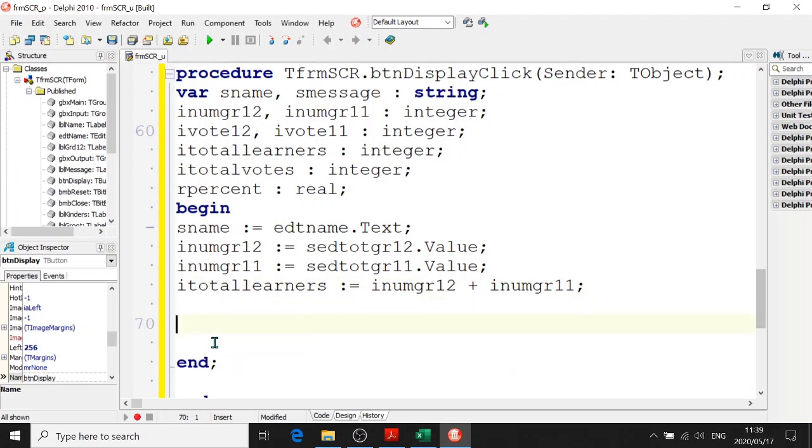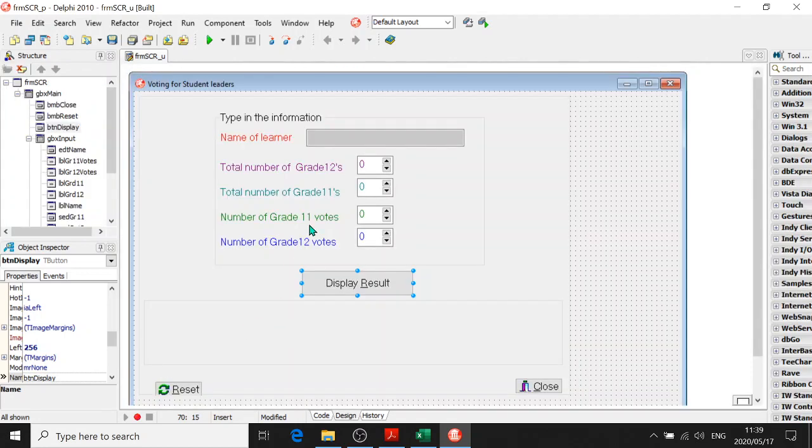So let's get our other values from the other spin edits. rVote12 equals sedGrade12.Value, the spin edit for grade 12.